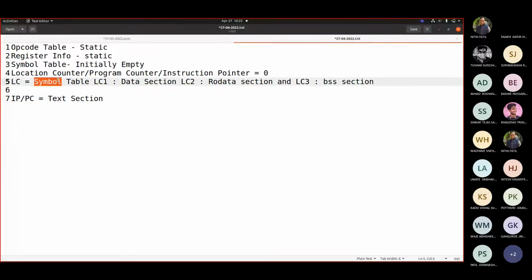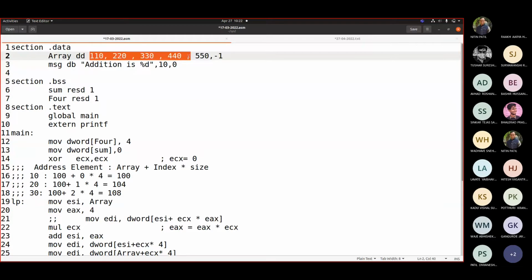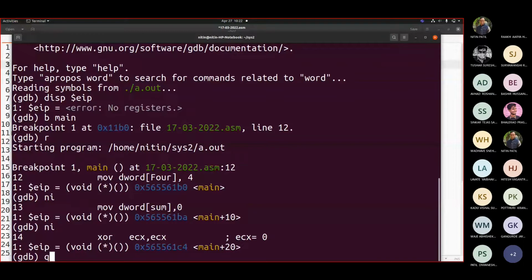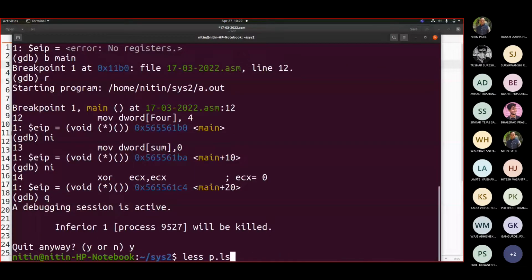Now we are not worrying about this. So we assume that we are reading the symbol table, so we are using this LC. Correct. Now we will go to the next line. With the assumption that these values are populated in my symbol table, I saw the next thing. I got MSG. Now this is a label, because it is on the next line. So I will try to search this MSG in my symbol table. If I identify that it is not available there, then my next address should be computed. How do I compute the next address? The way that I showed you that 24 was counted in that LST.